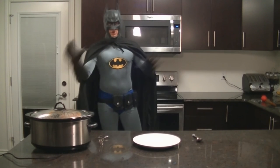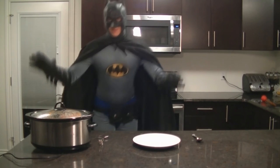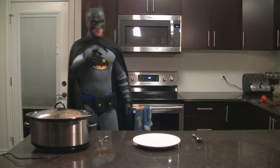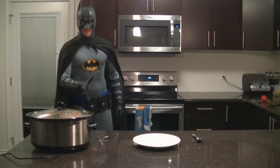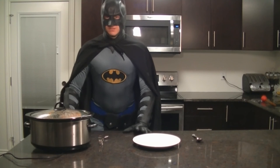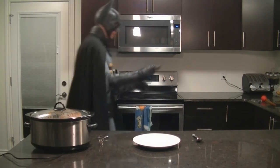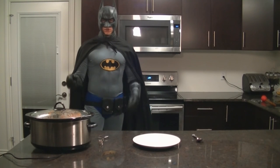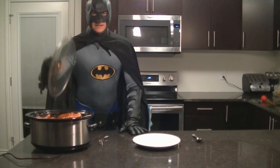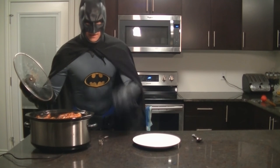Greetings and welcome to tomorrow. I call it tomorrow because your pork back ribs are not done yet — mine are. I set my alarm clock for 11 o'clock this morning and put these ribbies in. It's now been about six to seven hours, so they're not perfect, but they're so damn close that I'm watering at the mouth. Go ahead and turn off your slow cooker, which has been on low heat this entire time — because I neglected to say it earlier. If you were cooking in the oven, now is the time to prepare your sides and turn on the flavor crisp. Remove your lid, let it drip — they look like I basted them every hour and a half up until this point.